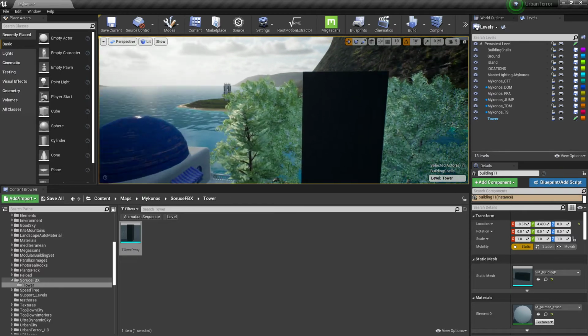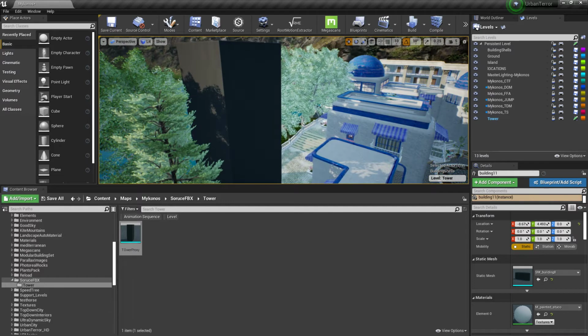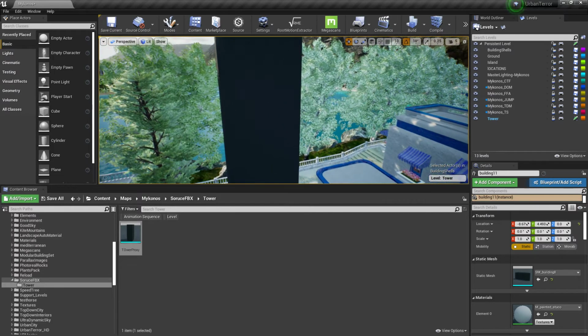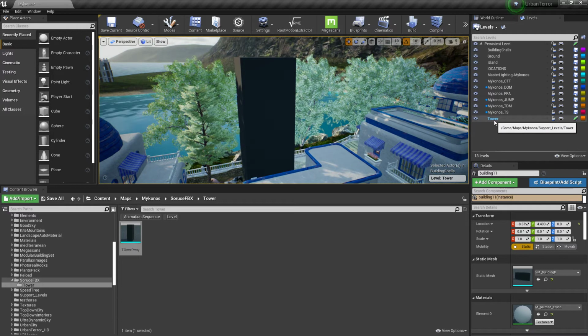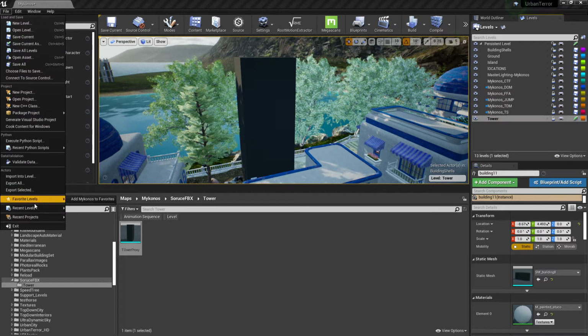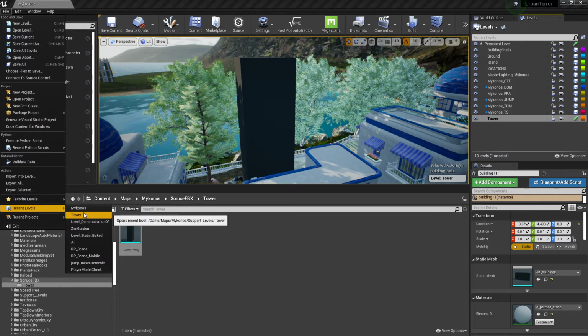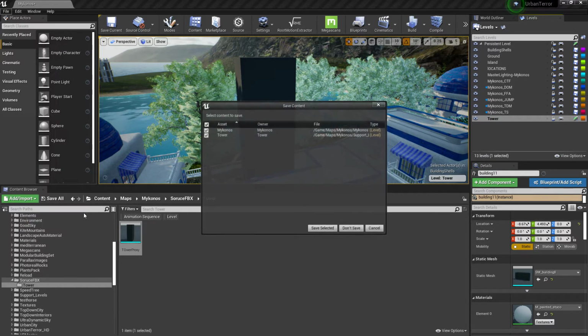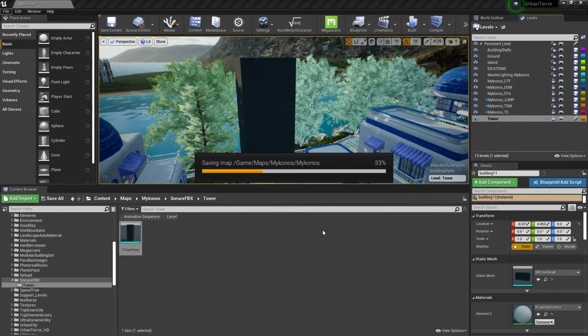So somebody working on the map can go, I can't select the tower, I guess I'm not supposed to. So the map boss basically controls the traffic, what gets included, what gets excluded. He can decide to remove it at any time. I'm not going to do that because it's work in progress, but I can remove it at any time. And to actually have access to this, what I can do is recent volumes. I've already been there, so I can go tower, okay, and I can go save selected, always a good idea.